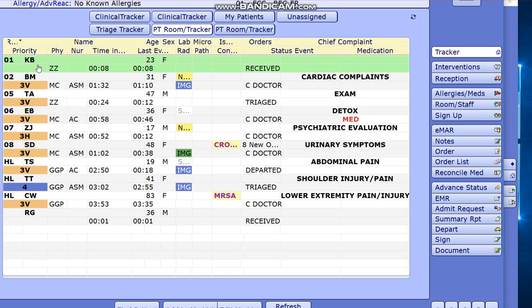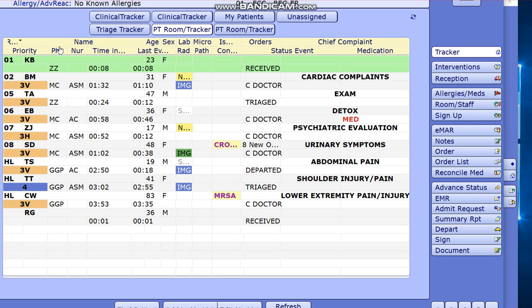Again, this patient right here, since she is highlighted, will correspond with this information right here in the yellow. So these boxes correspond with this. We can see she is in room 1. There is no priority level assigned to this one yet. I'm sure they'll be doing that shortly.